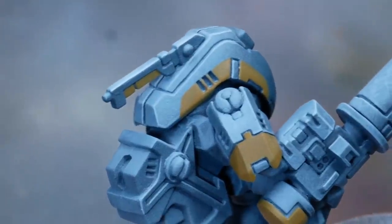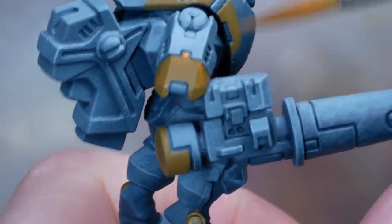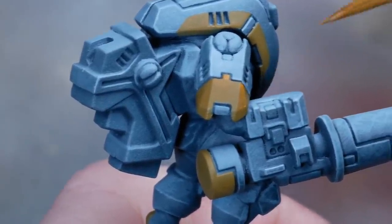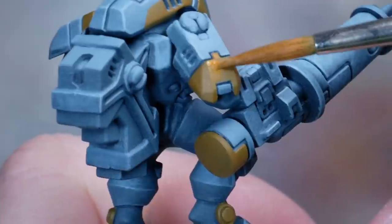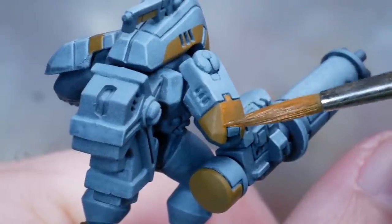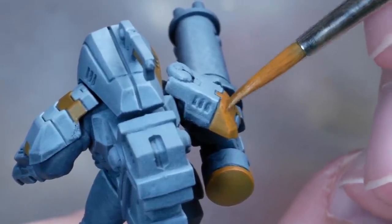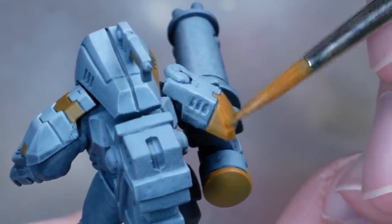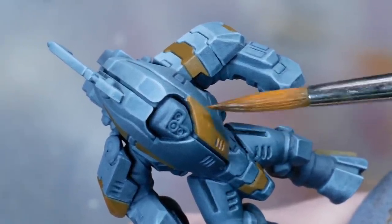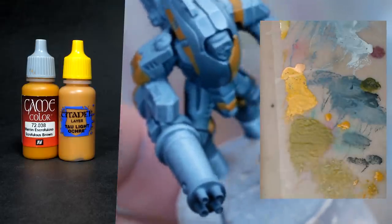Then I started putting in the highlights, defining the shapes again. Finally, I know what this pop means that the kids like to say today. You can see that the orange contrasts nicely versus the almost green looking base color and stands out a lot. After the initial layer was done, I added tall light ochre again and focused on edges mostly.